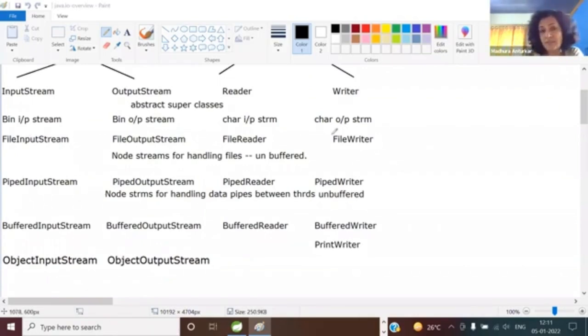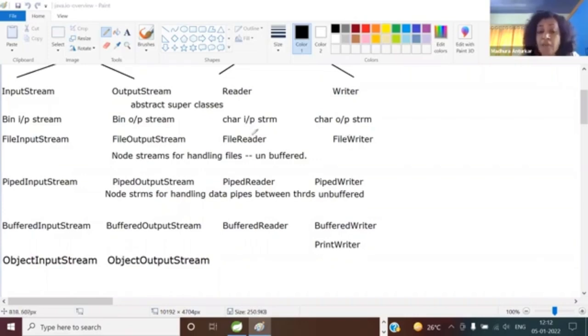So what is the job of these node streams? I'll give you options. Handling the device, option 1. Buffering, option 2. Conversion, option 3. All of the above, none of the above. The answer is only file handling. But if you are smart, and I'm sure you are, look at these two, file reader and file writer. They do a little bit of conversion also.